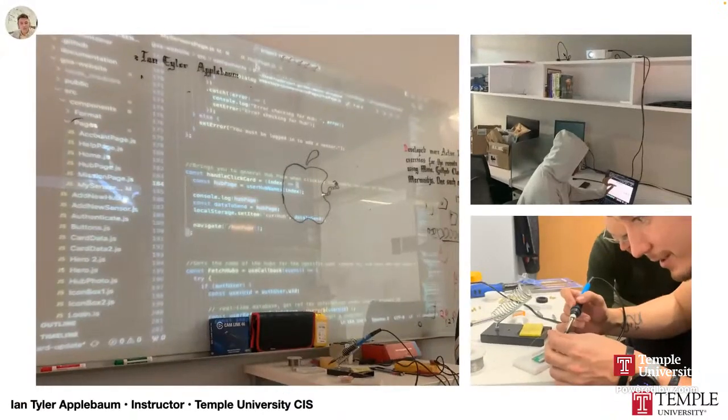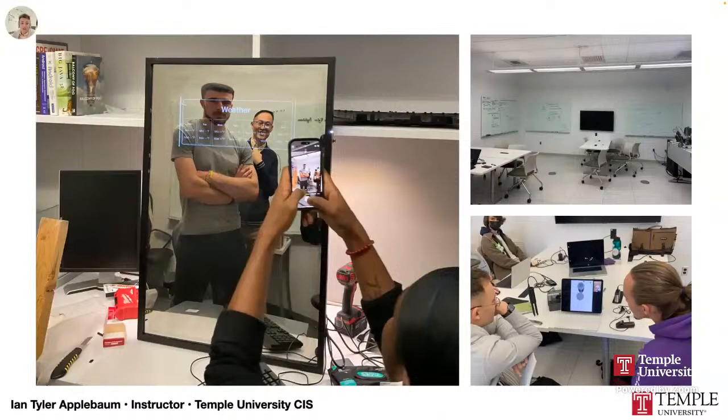Many students also choose to use modern frameworks such as React.js for developing web apps, stopping by my office hours to run through logic and design. And students also take on hardware challenges, whether it be soldering, 3D printing, or working with embedded systems such as the Raspberry Pi microcomputer. But developing software, it's not always just writing code.